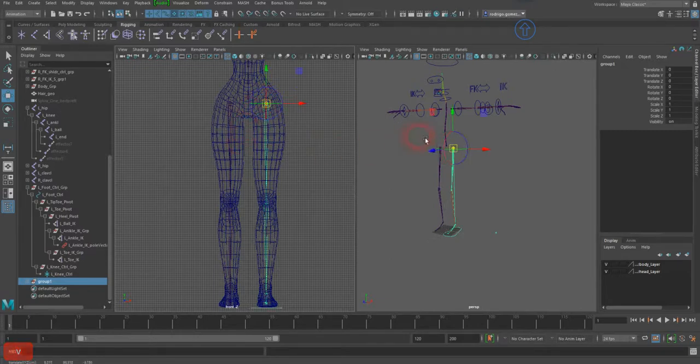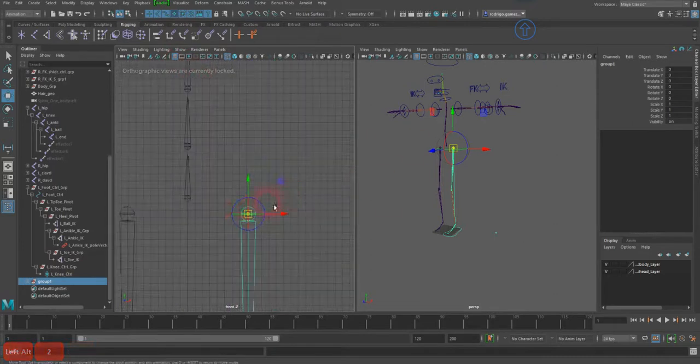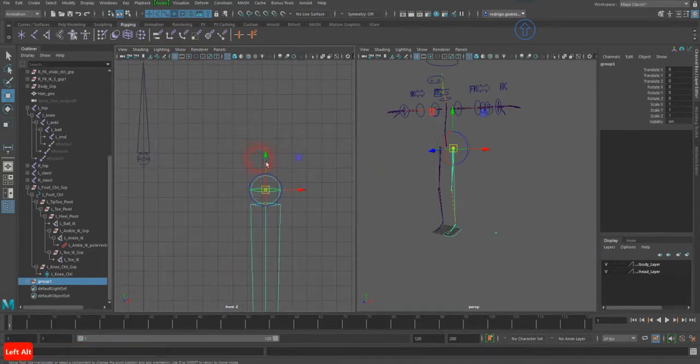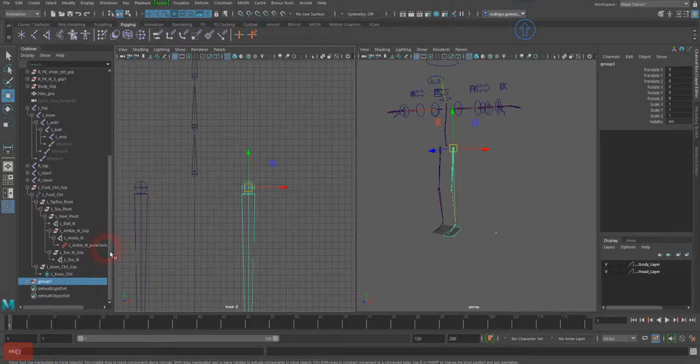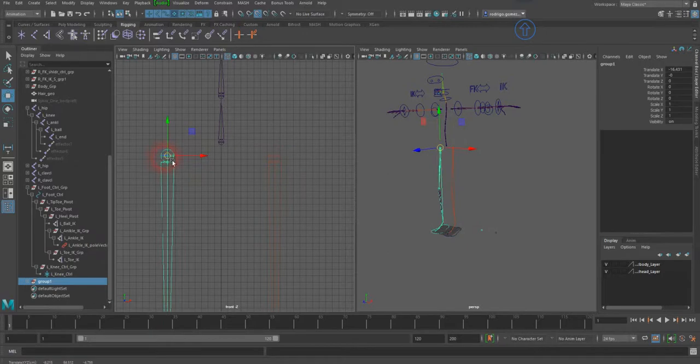Make sure that it's on the joint. And just hide geometry for a moment. Make sure that it's in the center of the joint. Yes, and then just press D. That is the group, and I'm gonna just move the group. I'm gonna hold V. I'm gonna snap it to the other leg. So the group, all of it moves to the other leg.